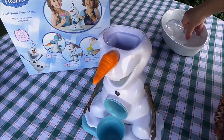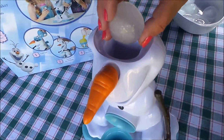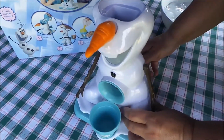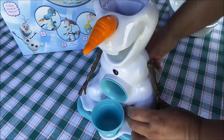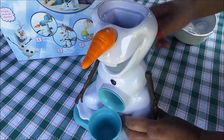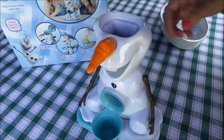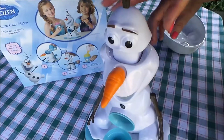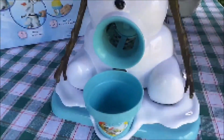Right then guys, what we need to do is to put one ice cube into the top and turn it 5 times. 1, 2, 3, 4, 5, and place Olaf's head on the top and gently apply some pressure, and we should get some snow.